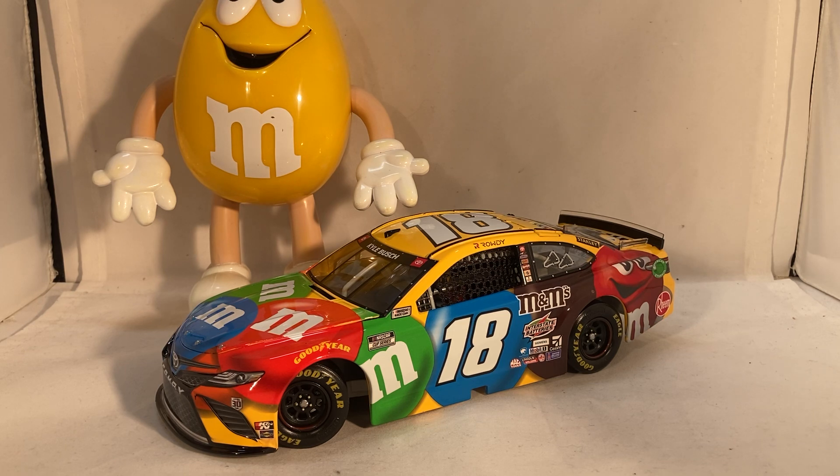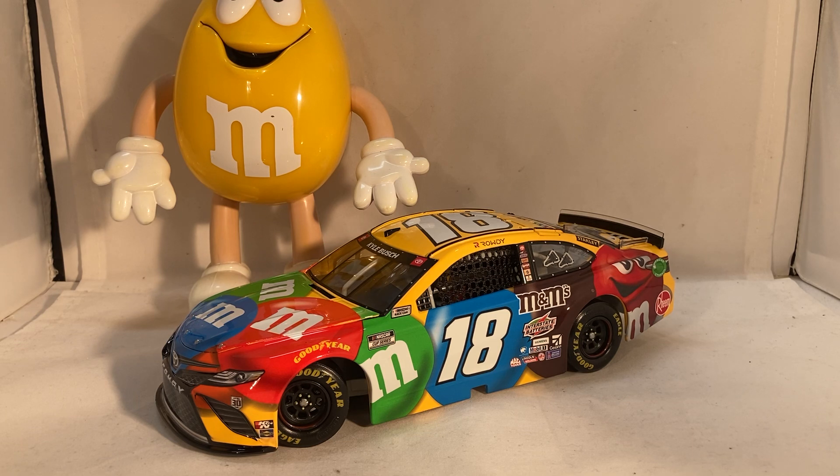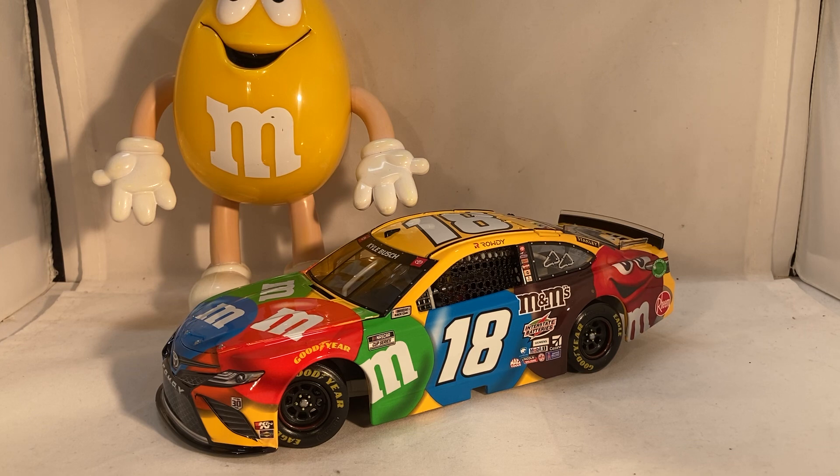Apparently NASCAR has kind of cracked down on that whole cheat trim area, because I think Rodney Childers has almost even admitted that's one of the reasons why Kevin Harvick and Stewart-Haas Racing in general are not as great this year — they were kind of abusing that, which was pretty obvious if you paid attention to the paint schemes, especially on Harvick's Bush car the way it was always shaded in that spot. Some people still don't even realize that this cheat trim thing exists — it's a trick involving the laser system somewhere around the rear rail area. The fact that all three Joe Gibbs Racing cars in the playoffs just happened to change their cars around that area, and still some people want to deny it — I don't know. But like I said, this honestly is the best out of all the cheat trims on any car because the brown M&M looks really cool. I wish they'd add more M&Ms and go back to having the big M&M on the roof behind the number.